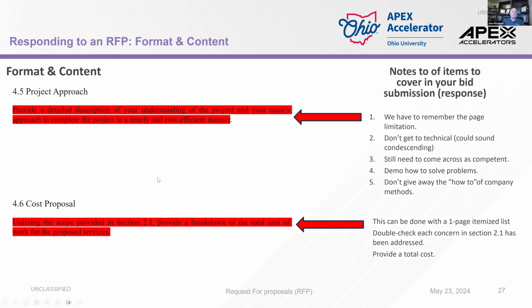Finally, we get to project approach. They're going to say, provide a detailed description of how you're going to complete the project. Here's what you've got to remember in your notes. You have a page limitation. You don't want to get too technical because that sounds like you're trying to talk over their heads.